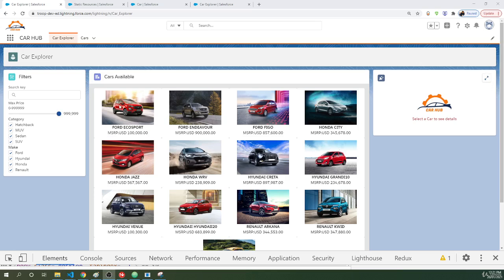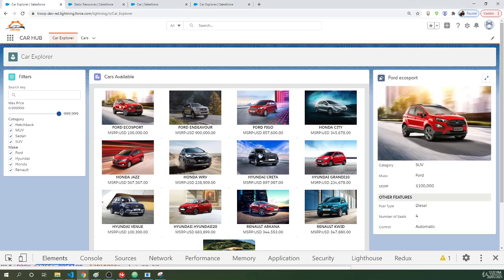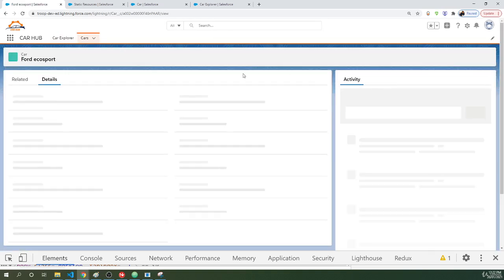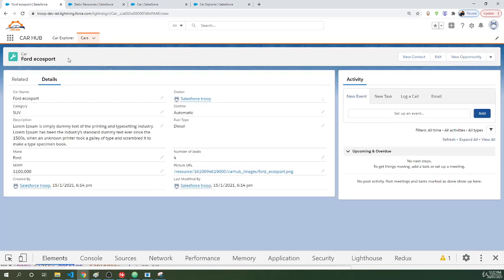So let's click the image or the car tile, and now we have a record ID available. Now if I click on this button icon, it should navigate to the respective record page, that is the Ford EcoSport. I click it here and it navigates me to the Ford EcoSport. So the navigation is working fine.